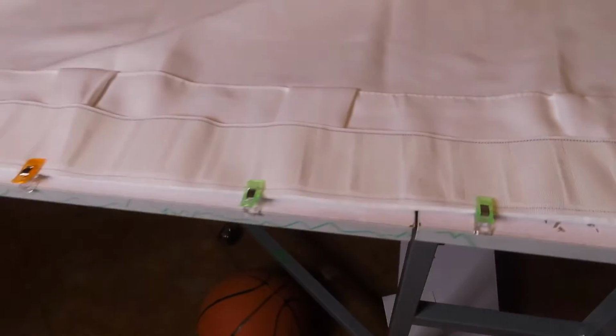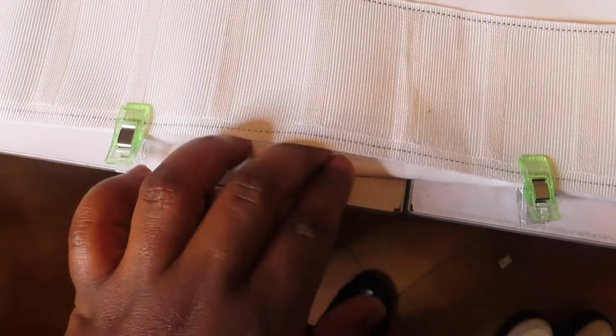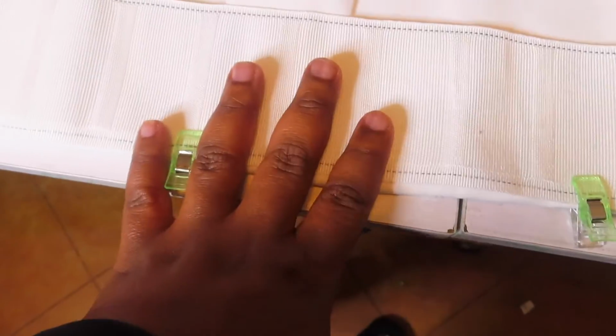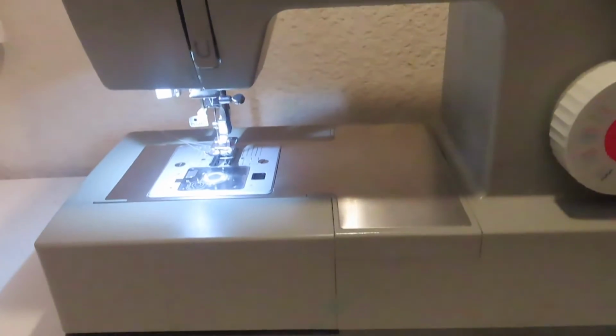So right now I have it all laid out ready to be sewn, and you want to basically hold it down with something. I have these little clips because I sew a lot. You could order these from Amazon. So right here are the pockets. They're like little long rectangles. And how I'm going to stitch it is I'm going to sew all around the tape, so on the top, the bottom, and on the sides. And let's get to it.